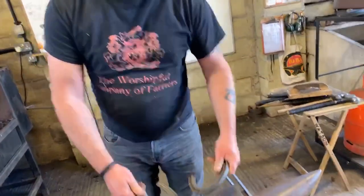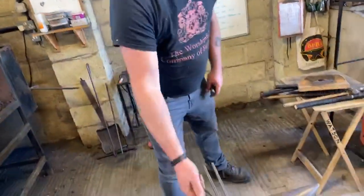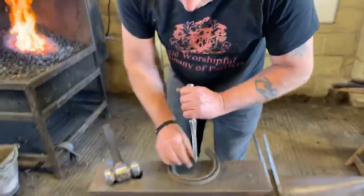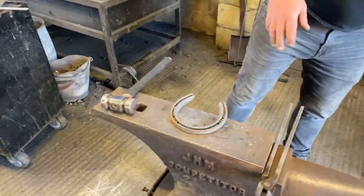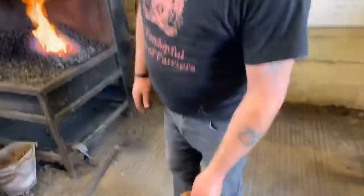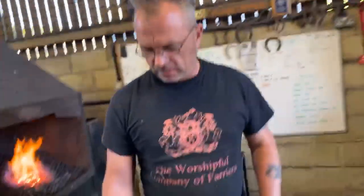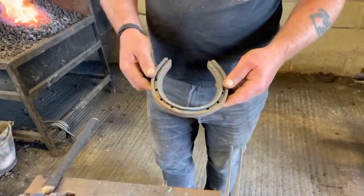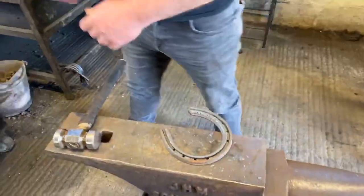some basic actual breaking down and looking at the clip pulling technique itself. You can practice, and the thing with clip pulling is you can practice on any old shoes, as long as they're not completely worn out. As it is, over the forge here, we've got crates and crates and crates. You can't see them, but we've got crates out the back in the back barn of old army shoes. These are just a basic concave shape, no heels in them, no clips, just eight nail holes. Ideal for learning how to pull clips.